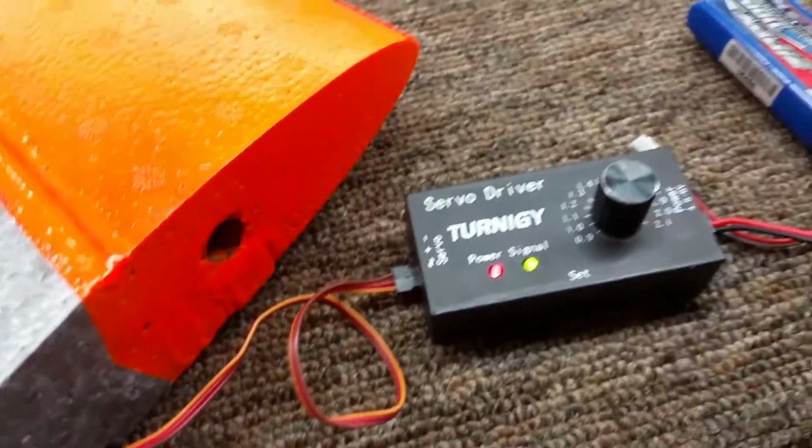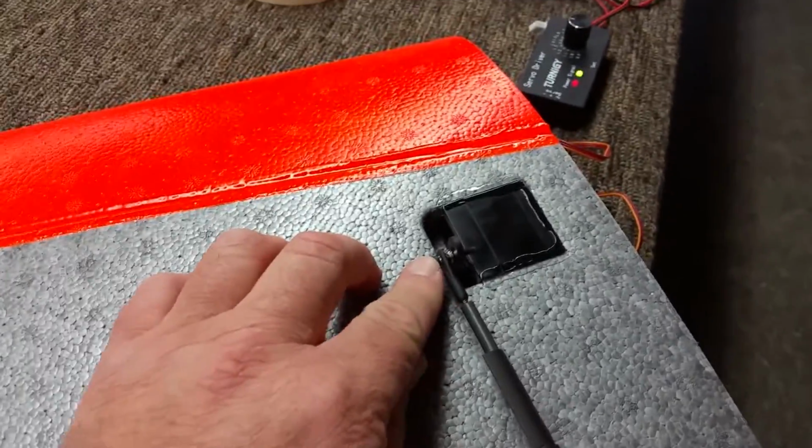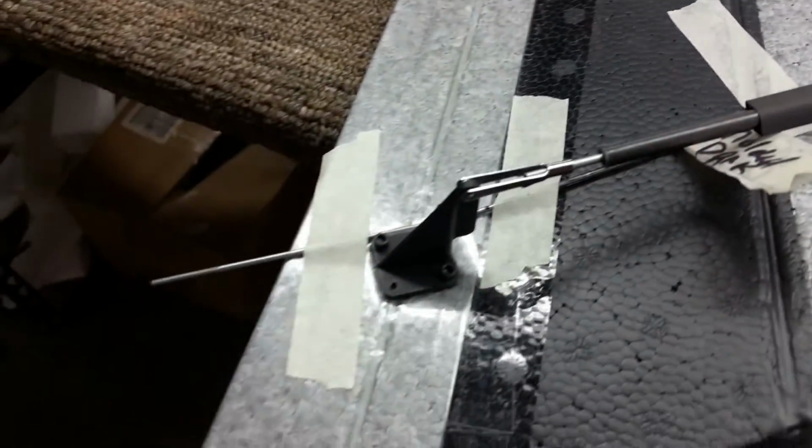Servo zeroed, you can see the horn, it's sticking straight up. I put the ball link on the very front of the servo, so when this is articulating and it needs to twist a little bit, the ball link will let it roll just a little bit.